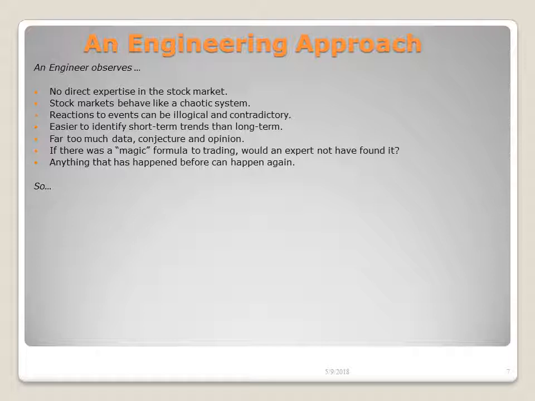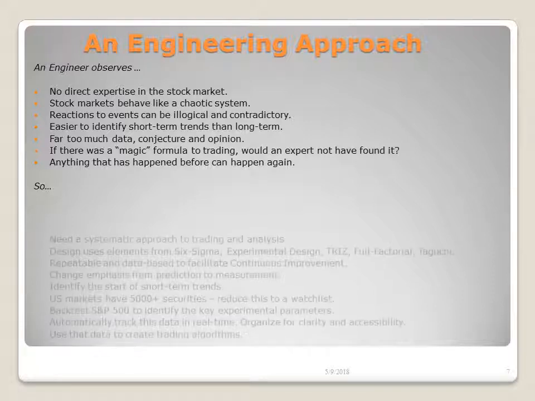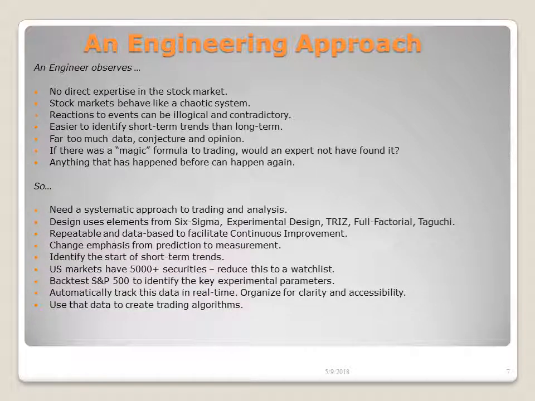There is far too much data and opinion available. Which of it is useful? If there was a magic formula to trading, would an expert not have found it? Anything that has happened before can happen again. So, a systematic approach to trading and analysis is needed. This must be repeatable and data-based.